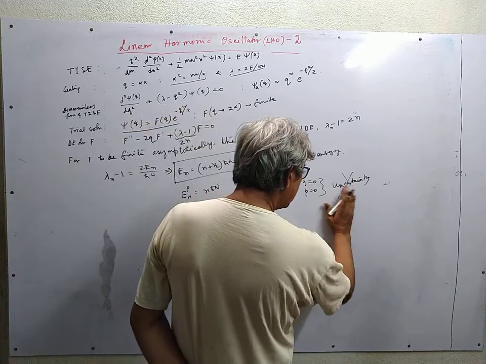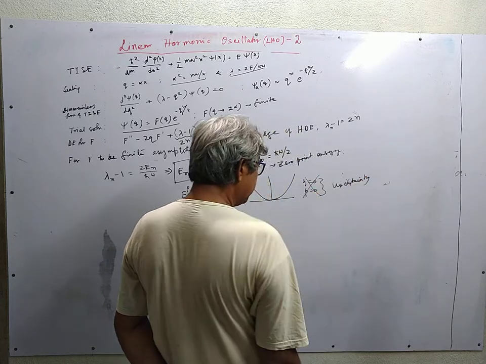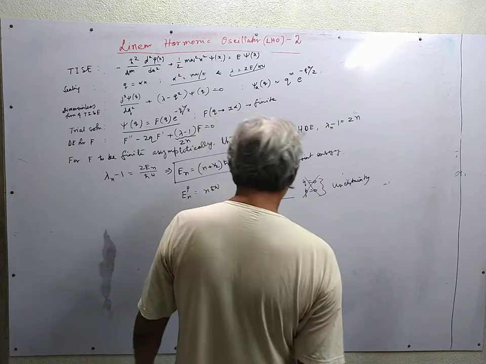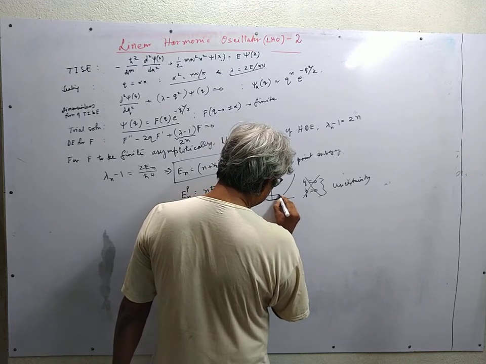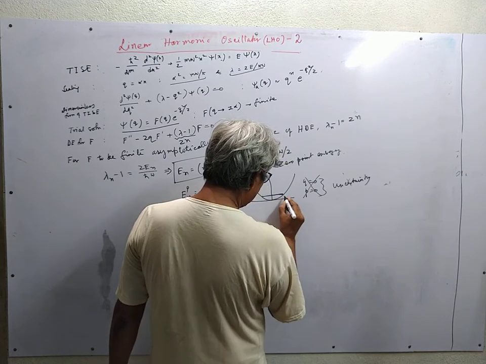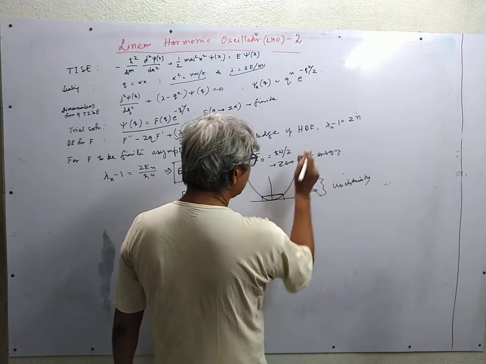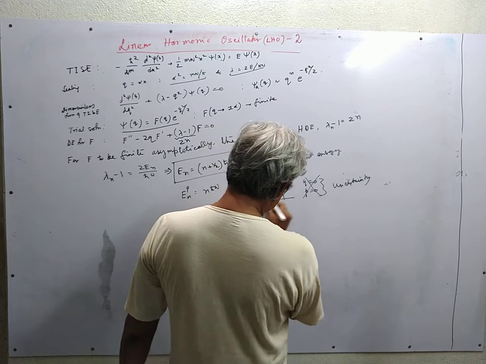So we conclude that no, it's uncertain. If we have to have the uncertainty principle hold good, then this result is not valid. So we say that even in the ground state, the particle has a width. So it may oscillate between these two, so that this part of energy is E0. So the particle oscillates between this.